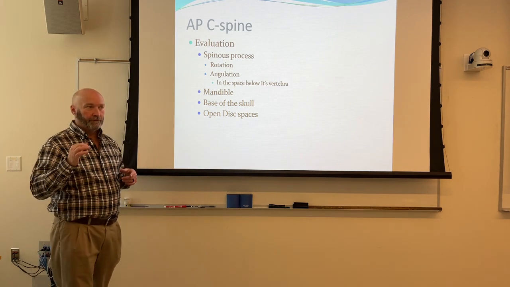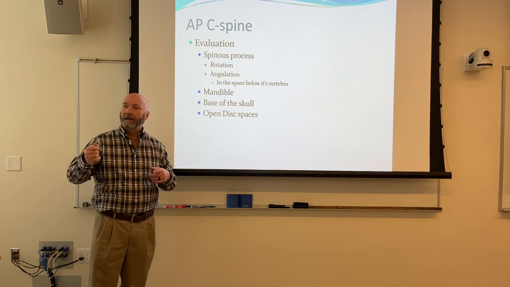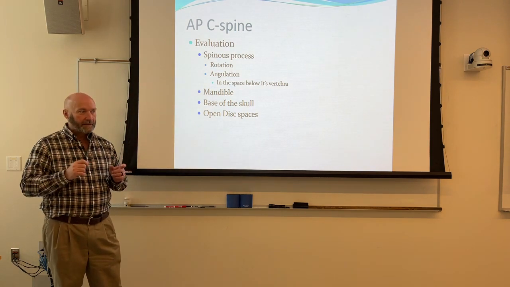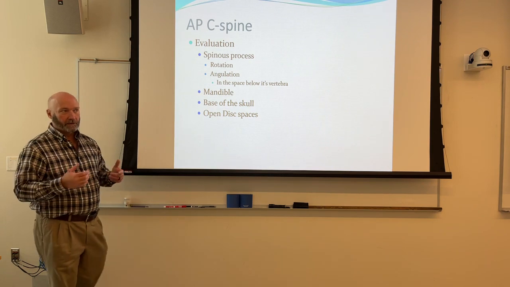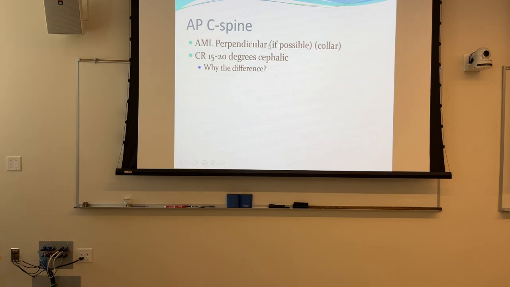So if you're over angled, then what you're going to have is misplacement of the spinous process. And at the same time, if you're under angled, you're also going to have it. And where it's going to wind up is inside the body of a vertebra. And we'll take a look at the difference between those two here in a bit. You're also going to evaluate for the superimposition of the mandible over the base of the skull, mental point over the base of the skull. If you see the mandible over the upper portion of the C-spine, it just means the chin was tucked. If you see the base of the skull, this big round artifact, then it means the chin was extended. So open disc spaces.